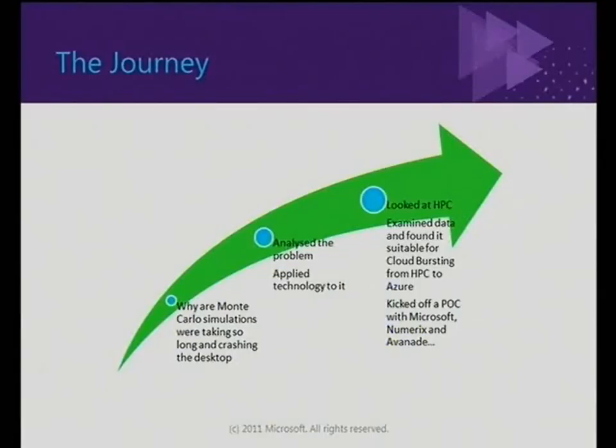And then essentially, what we're really going to be talking about today is then we kicked off a proof of concept to prove this single concept from end to end, that we could take the application and this particular job that is running on this guy's desktop, plug in these HPC and Azure, and make that run faster. In fact, make it run way faster. Make it run more reliably. And we're going to talk about some of how that actually comes about.